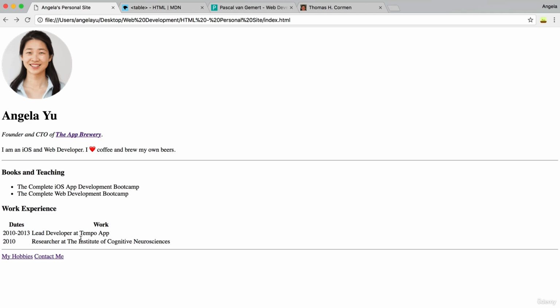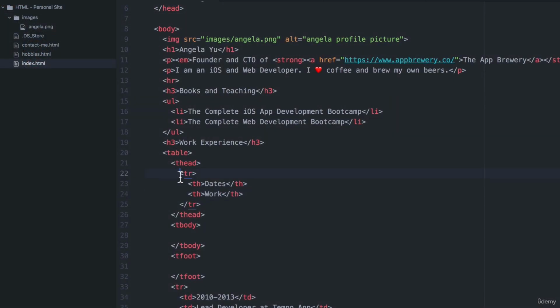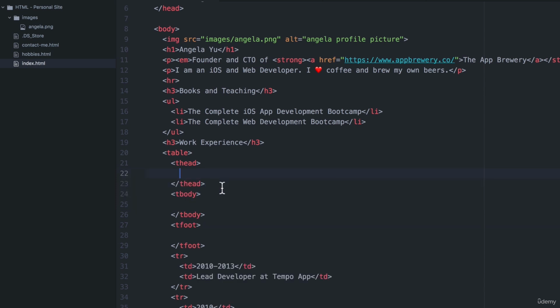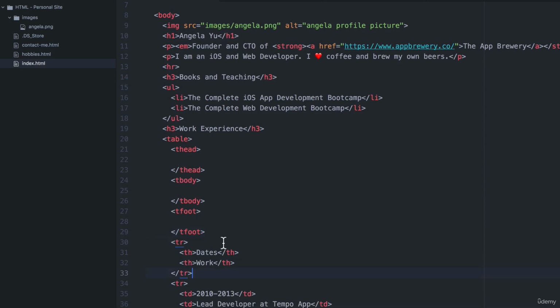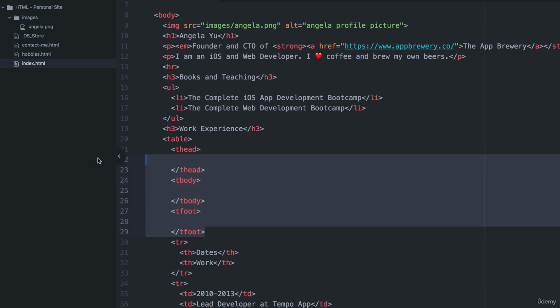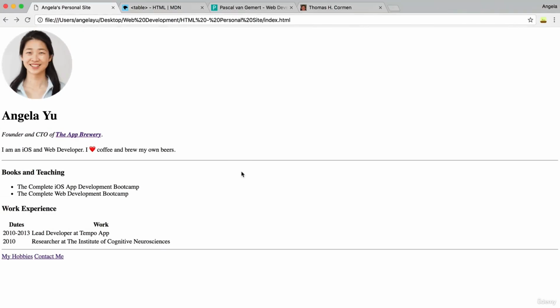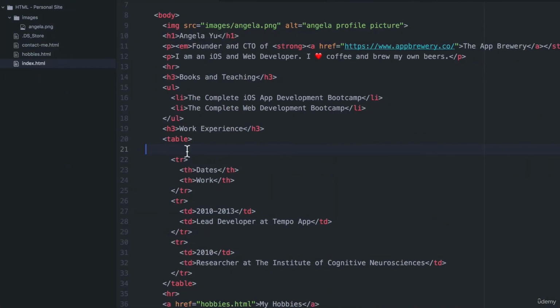of our columns. Now, for those of you who might have been playing around with this code, you would have realized that if I cut this table row, and instead of putting it inside the header, I actually put it just inside the main table, and I delete all of this, and we hit save and we hit refresh, you'll notice that it looks exactly the same. And that's because we're using these special elements, the table header cell elements, and most browsers know how these should be formatted. So it looks exactly the same.